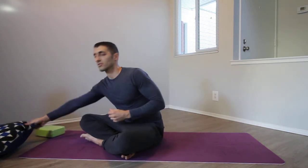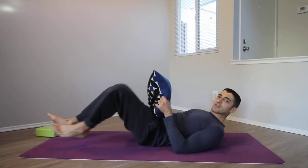If you've got a yoga block, okay, great. Not everybody's got one. You can use a pillow. I know just about everybody's got one of these. So we'll use the pillow. I'll go ahead and show you the movement. It's very basic.